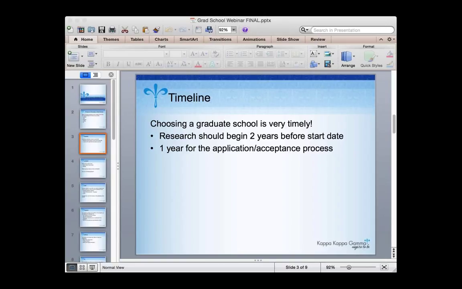These applications are not cheap, and most of the time you cannot get them to waive them. So depending upon your school, whether it's graduate school or professional school, it could be $50 for the application fee or $250 for the application fee. So definitely be mindful of that, and also make sure that you have the funds in order to apply as well as take the tests and do all of that within the same period of time.